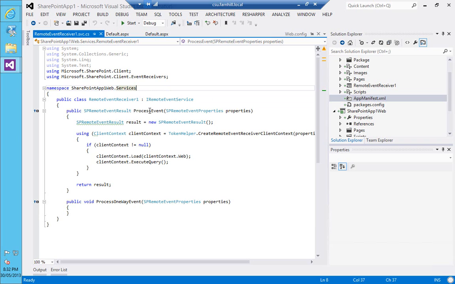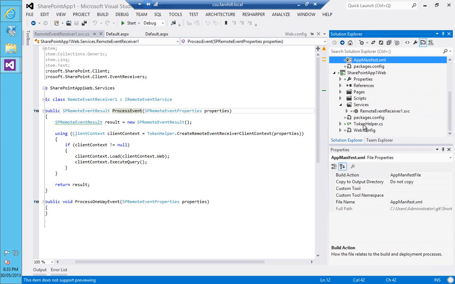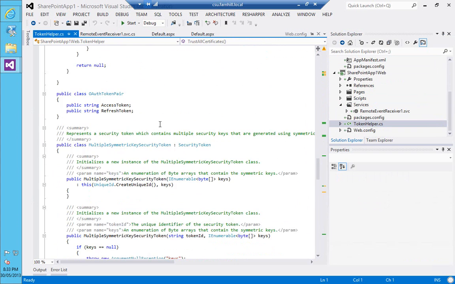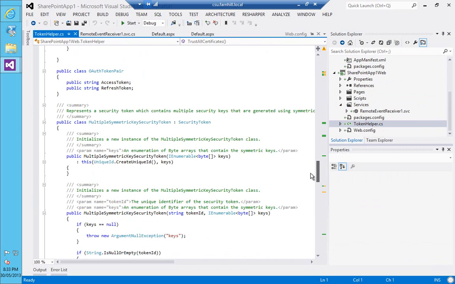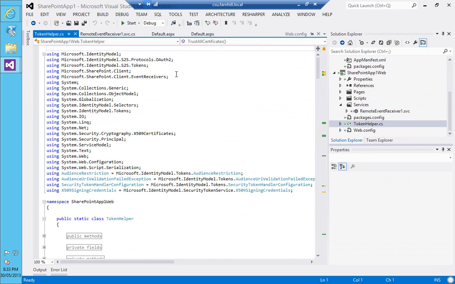And basically, we receive a call out to this method called ProcessEvent, which includes a whole bunch of properties. These are the properties that tell us what the item was, who edited it, all the usual properties we get when doing a server-side thing. It also gives us a reference to this thing called a token helper. Now, token helper is actually specific to our class and to our library, and it gives us this by default. If you start expanding all of the code in here, there is a ridiculous amount of code that it uses for essentially translating the key that it passes down to you into a new key that you can use when making a call back into SharePoint, so you don't need to worry about that.